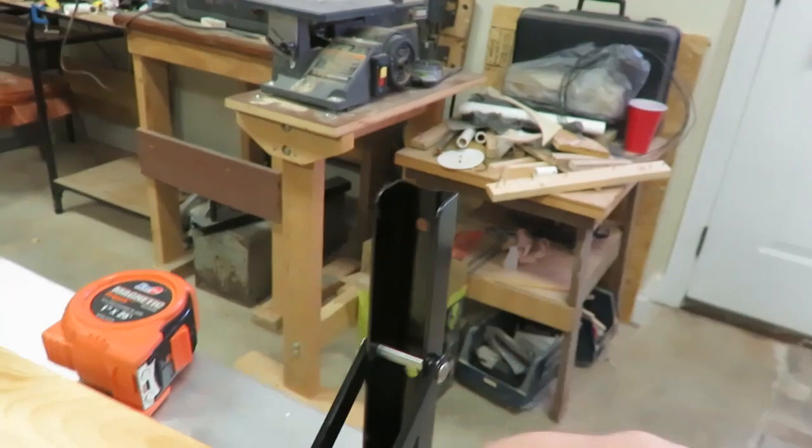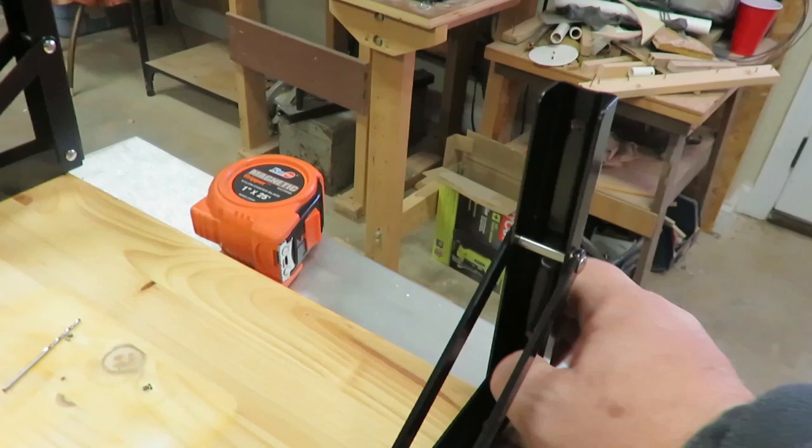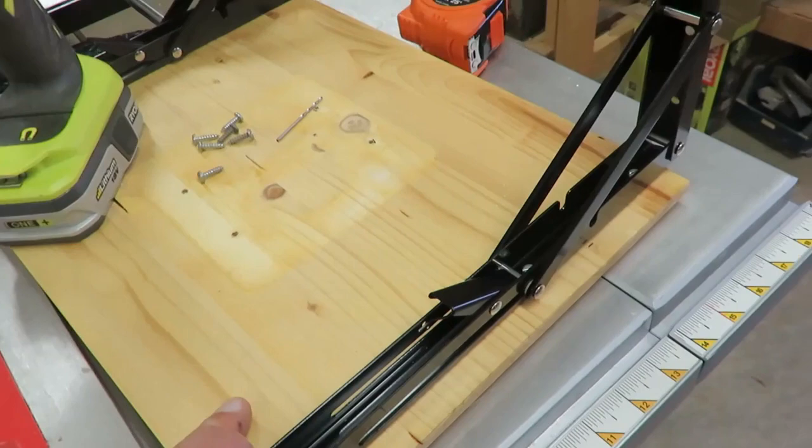Now, what I could do if I wanted to beef it up, I could put a board behind there and thread into that board, or I could just put a toggle bolt through and put a washer on the back side. And I'm gonna try it with these screws. I'm not thinking I'm gonna use a lot of pressure on this. I'm not really gonna be banging around, so I don't think it's gonna rip loose those threads.